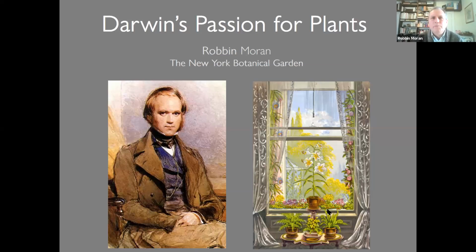All right. Well, thank you, Barbara, for that very kind introduction. And welcome to all of you. Good morning. I'm glad you could join us today. I'm going to talk about Darwin and plants, and I love talking about this subject. Darwin was a major botanist of the latter half of the 1800s. After The Origin of Species was published, he wrote 6 books that were entirely dedicated to plants. And that's what I'm going to be talking to you about in this presentation today.